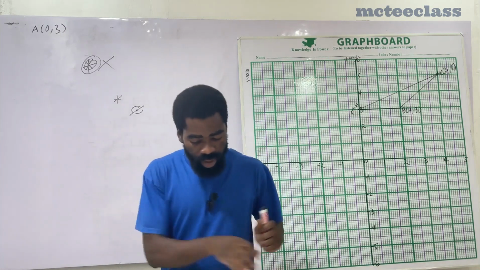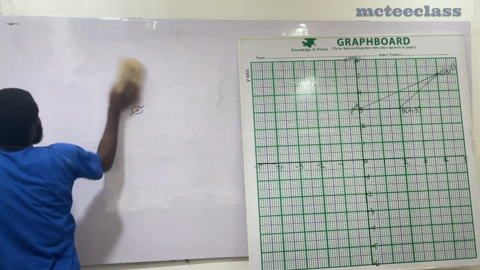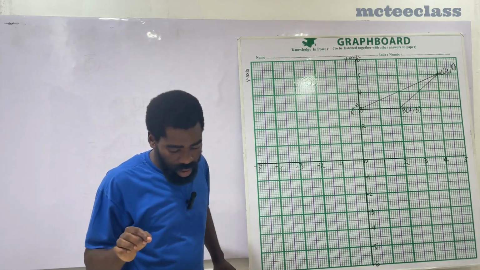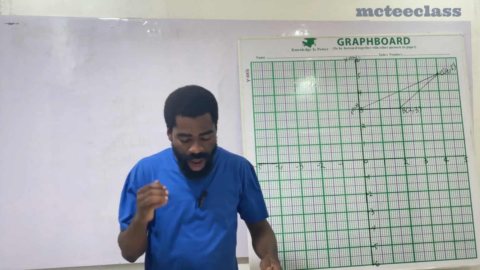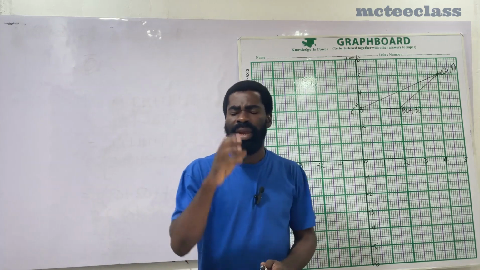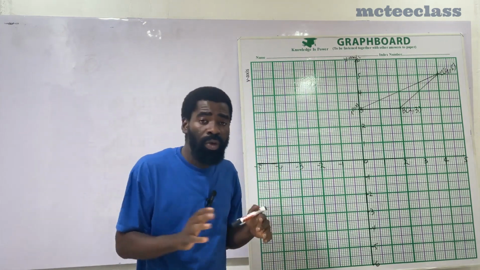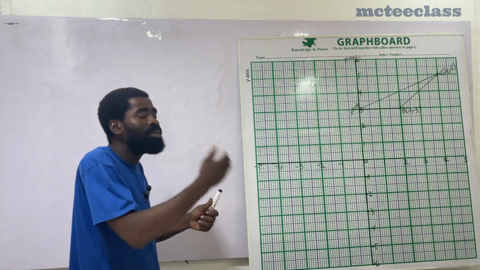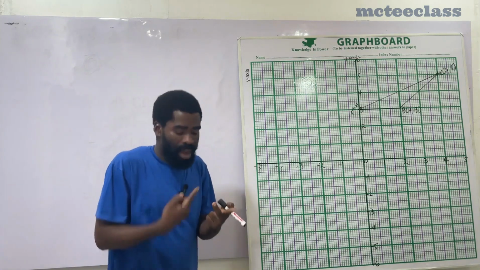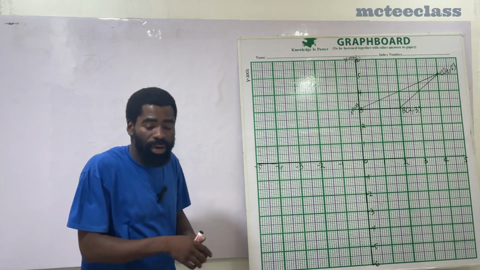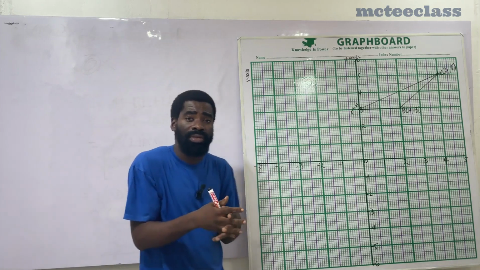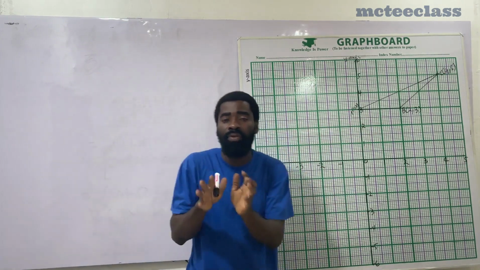Okay. Now, 4BIV. It says draw the image A1, B1, C1 of triangle ABC under the translation. Now what we are doing here is transformation of what? Of 2D shapes. And in transformation, there are ways in which you can transform. You can transform an image by rotation, by reflection, by translation, by enlargement, and also by what? By special mappings. Transformation means that we are changing the position and size of the object.